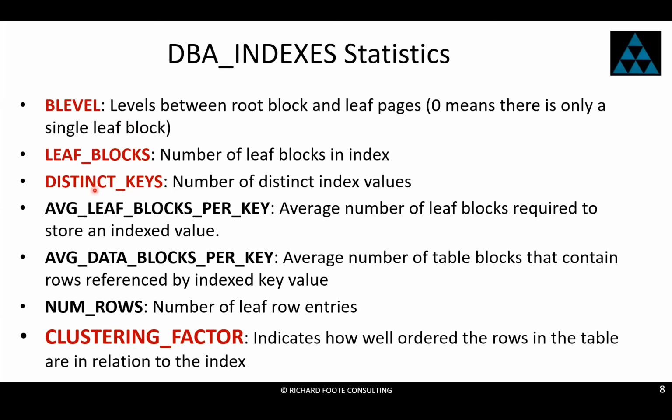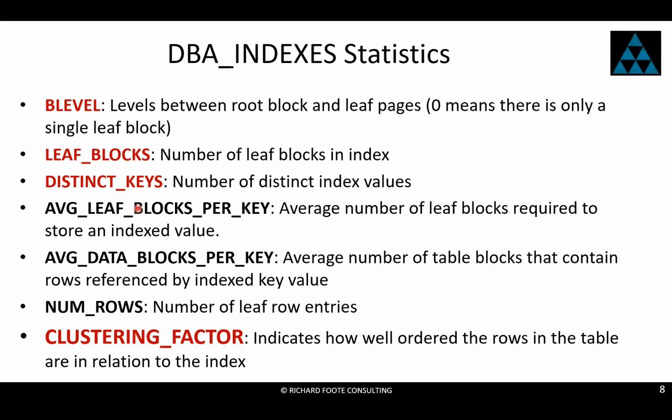And another key statistic, which we'll touch on later, is the number of distinct keys for an index. The optimizer can use that in a myriad of ways. And most importantly, and for anyone that's ever attended any of my talks, I can't do a talk without mentioning the clustering factor. It was by far the most critical of all the statistics that I've discussed, which indicates how well ordered the data in my table is, which could potentially be in any order in relation to my index.